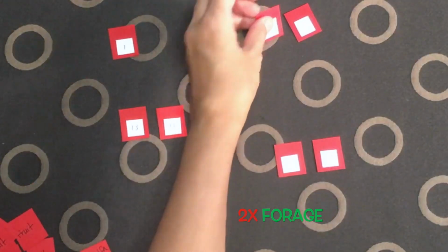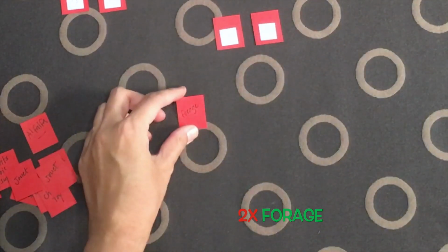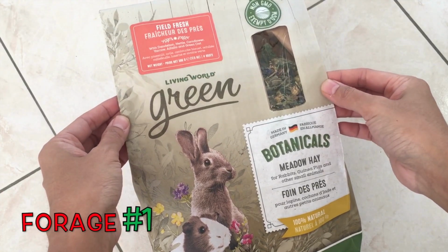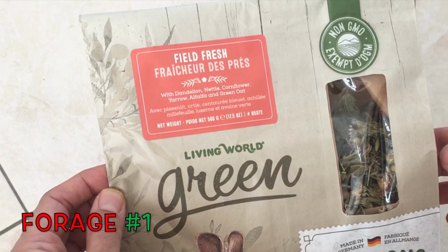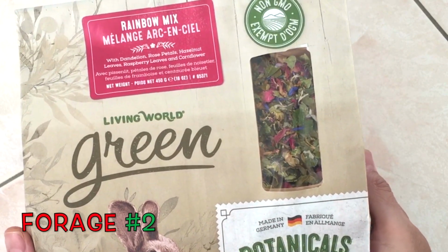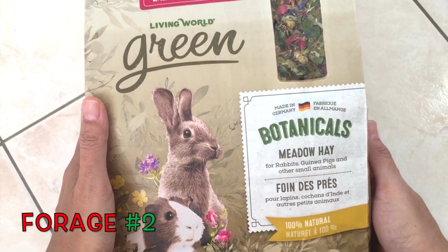There will also be 2 blends of herbs and dried flowers. So here's what we call field fresh, composed of dandelion, nettle, cornflower, yarrow, alfalfa, and green oats. And the rainbow mix is made up of dandelion, rose petals, hazelnut leaves, raspberry leaves, and cornflower.